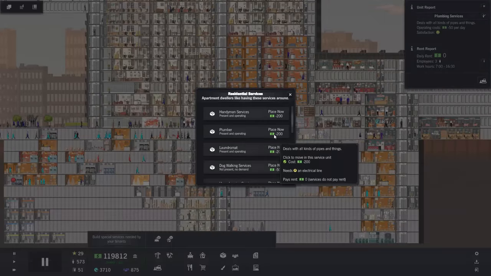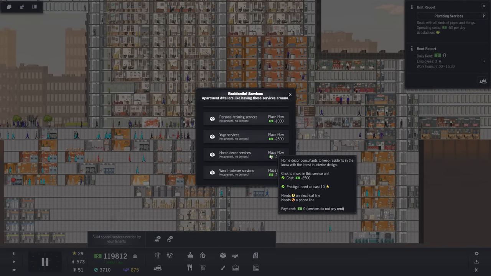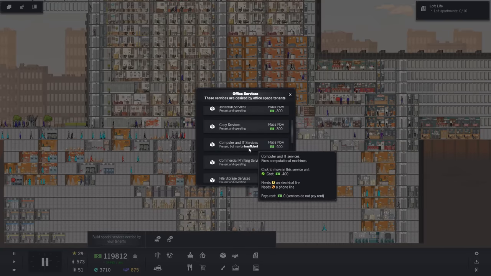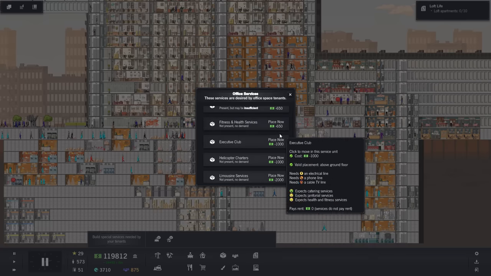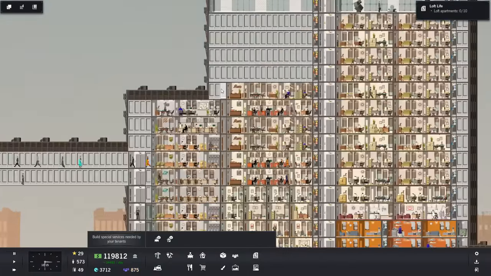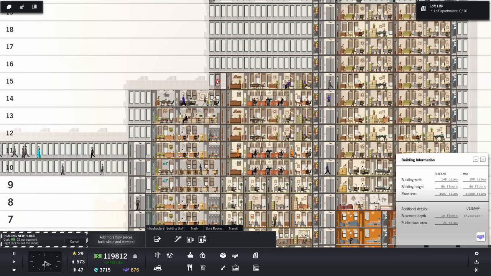Let's just make sure that nobody's actually not present, no demand. All of those are fine. Desired, not demanded. Computer and IT insufficient. Yeah, I know, they're still building those, so that's fine. Security present, but maybe insufficient. Really? We need more security. Okay, well, let's add another floor in.